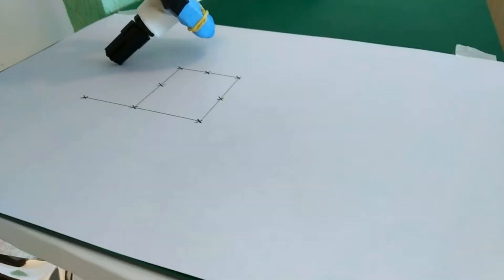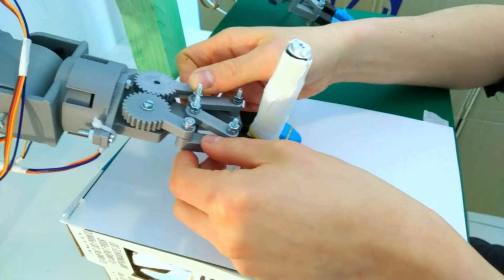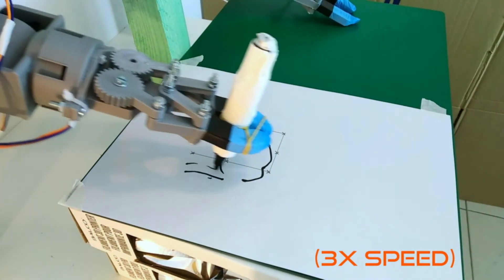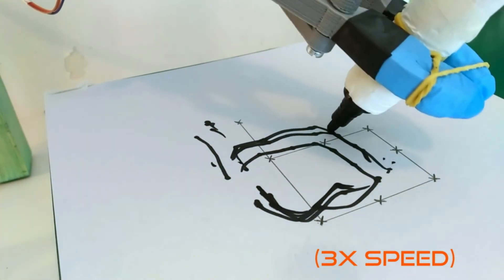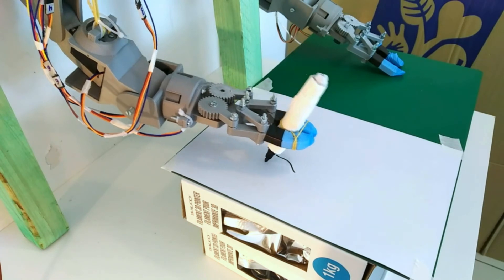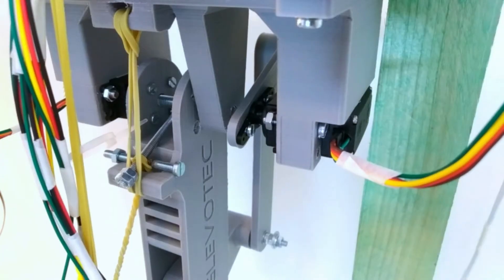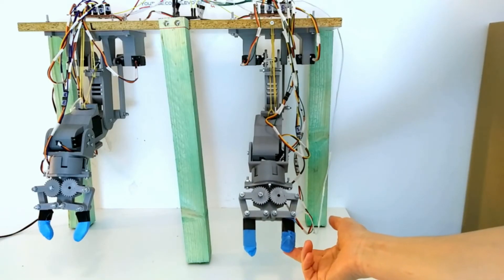For the next test I tried to make it draw to test the accuracy. I made a line shape and showed the robot how to move. We can't say it's really accurate compared to what we programmed. There are a number of factors at play: first, the marker can tilt because the claw only has two fingers to grab. Second, because of the construction and size of the arm, there is a lot of play and backlash in the joints and servos. All these summed up across the entire length of the arm cause a significant dead movement at the gripper.